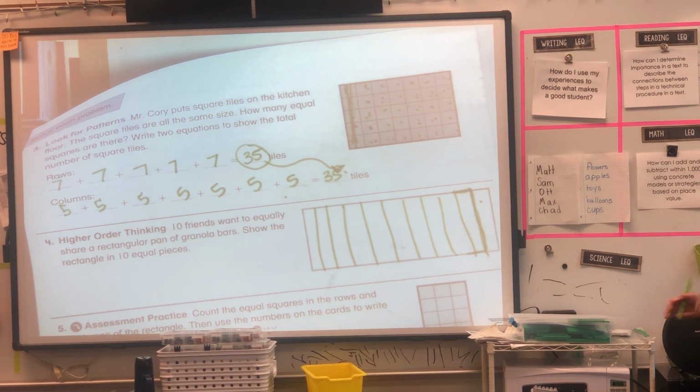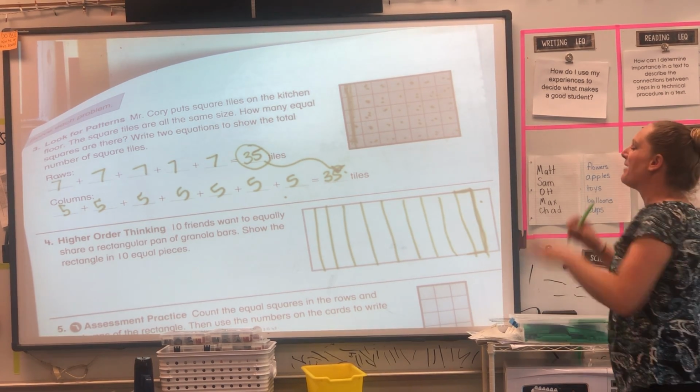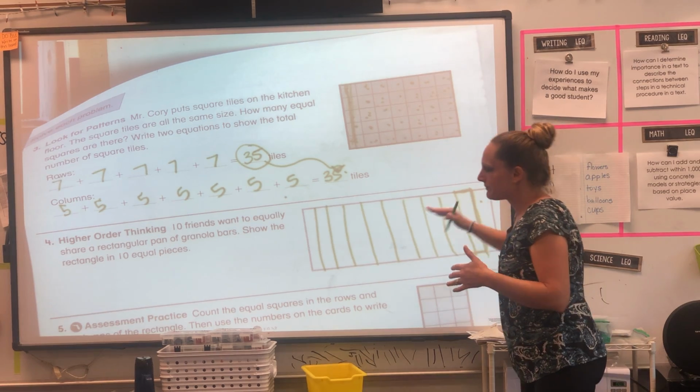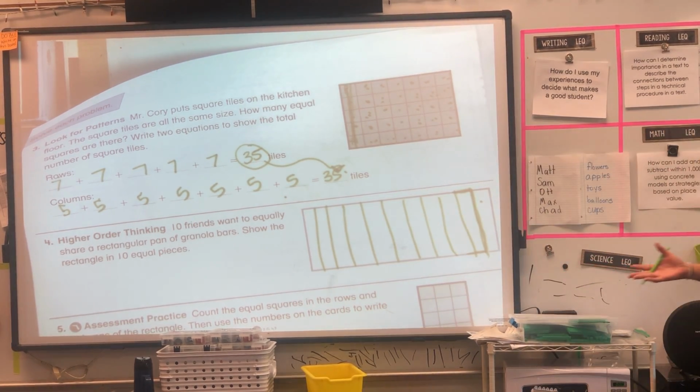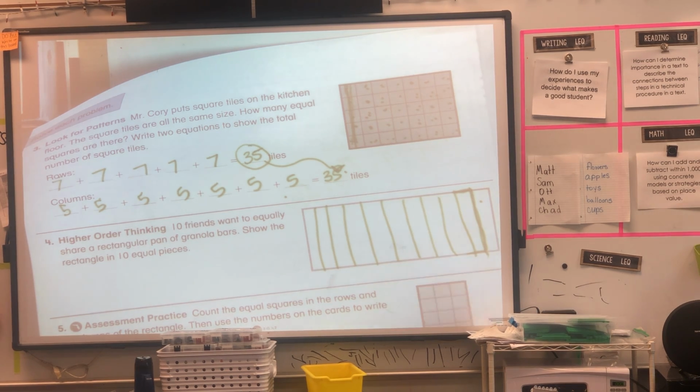Edited. We spliced it off, guys. All right, so we could make it this way. How else can we make it? Can we make it in squares like a Hershey bar? Sure. How could I do that? How could I draw it, how could I make it like a Hershey bar?